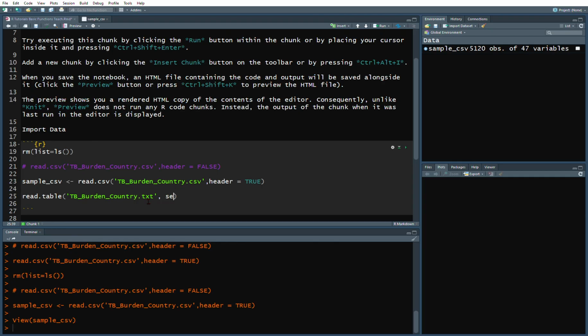The separator in this file is a tab, \t. Header, let's do false and see what we get.